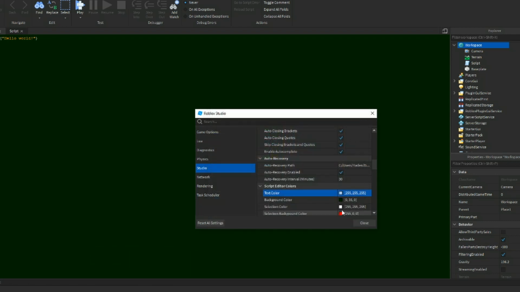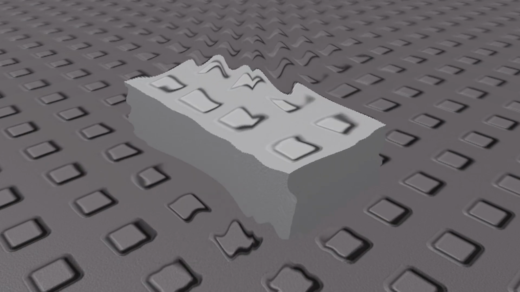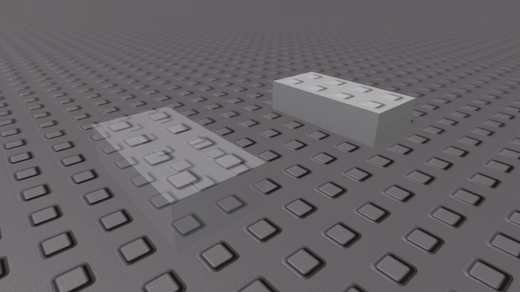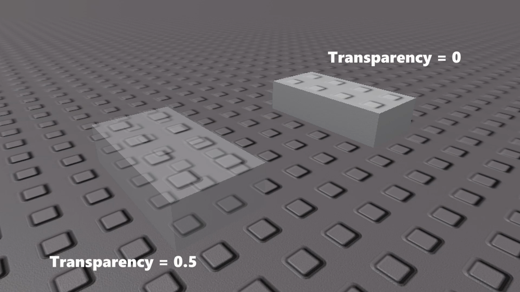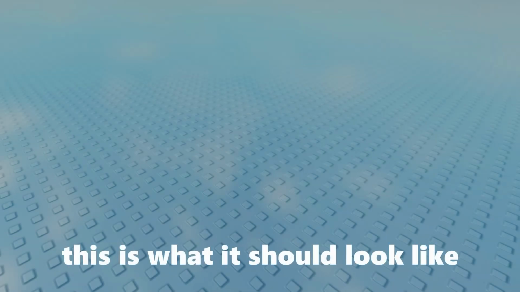Yeah, that's right. Now, it's time to try changing properties of objects. By default, the game starts out with the base plate that is stored in the workspace. A simple property we could change is transparency. This is a number between 0 and 1 that represents how transparent the object is. A value of 0 represents full opacity, and a value of 1 represents full transparency. By default, this value is 0. Let's start by making it halfway transparent, or a value of 0.5.